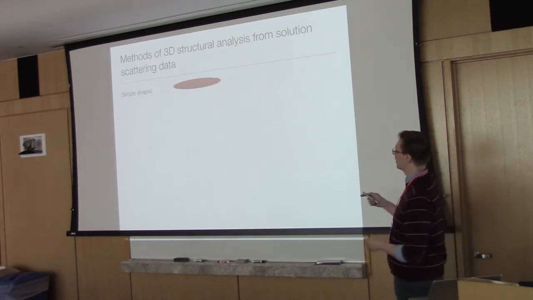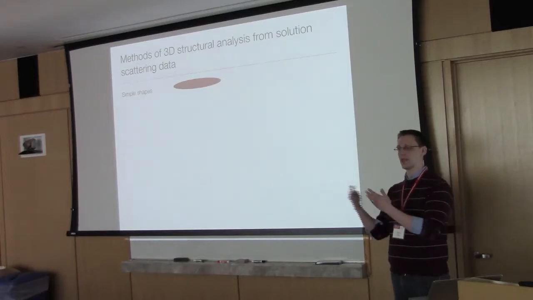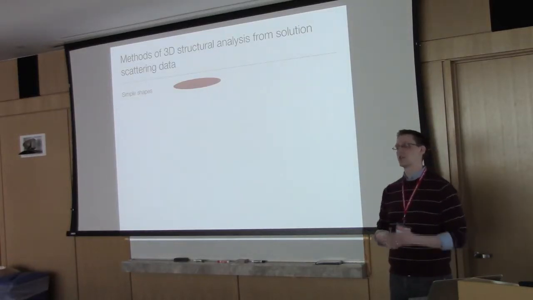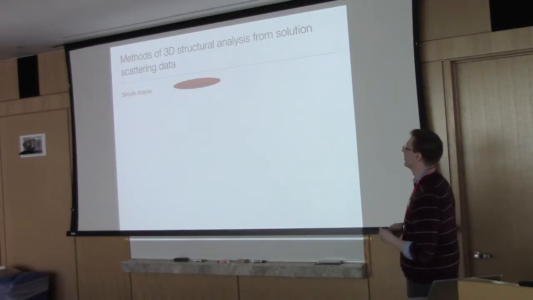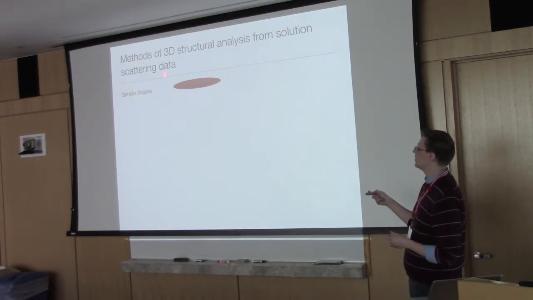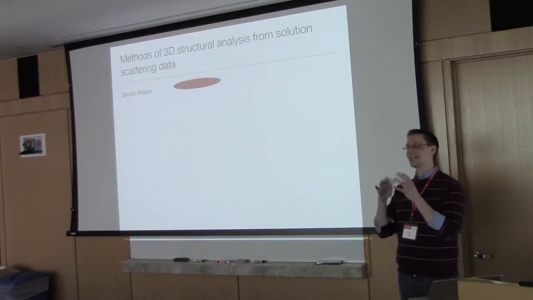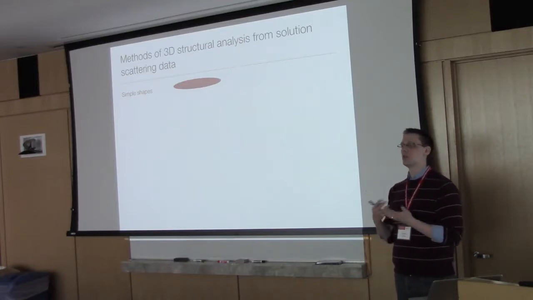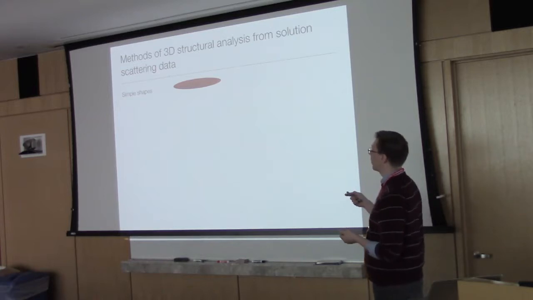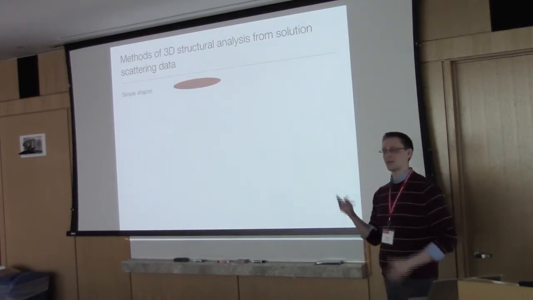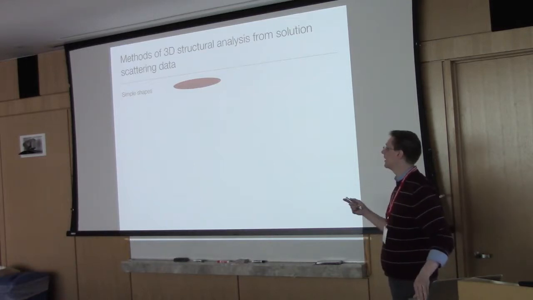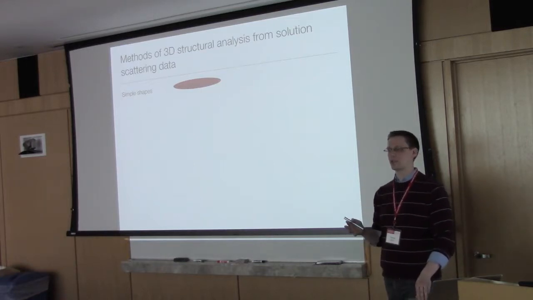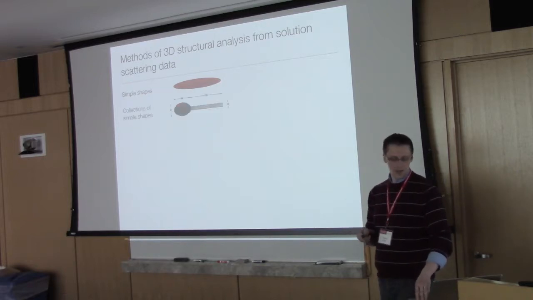So effectively what you do is you say, I know I can create ellipsoids of different axial ratios. I can create rods. I can create donuts or core shells or whatever. And I can use that to define an envelope. And inside of that envelope, I'm going to assume uniform density. And so by doing that, you can fit these different ratios of the dimensions of your model. And that can give you some really, really basic low resolution shape information.